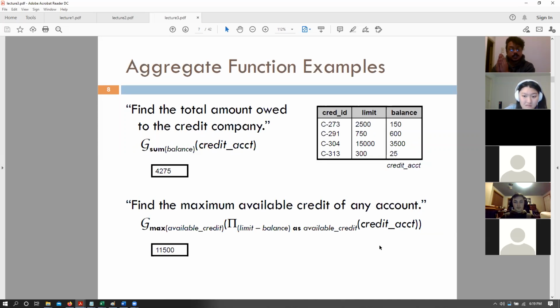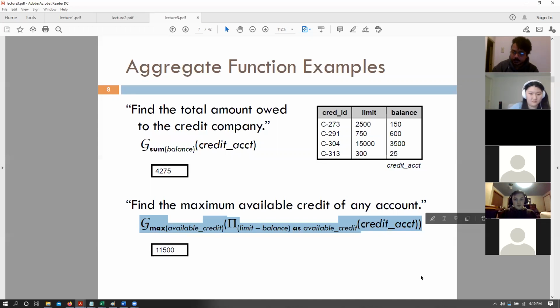A generalized projection is sort of like renaming in that sense, where available credit is not a new column or a table, right? It just exists within this operation. It does not exist outside. So at any point in time when we execute this particular operation, at no point is there a new column being created here. We are just temporarily computing a particular column's value and then performing an operation there.